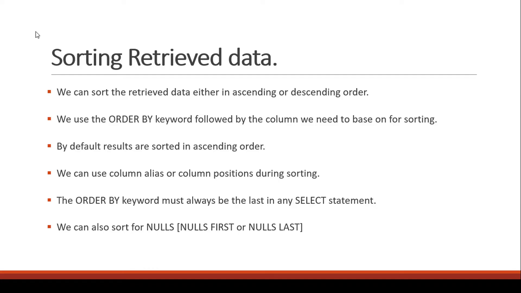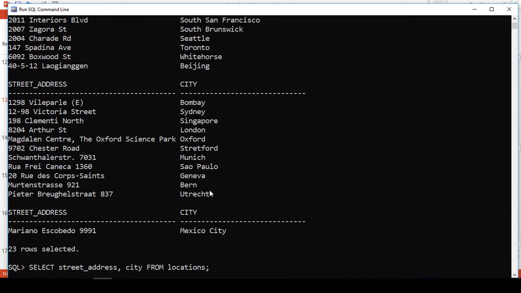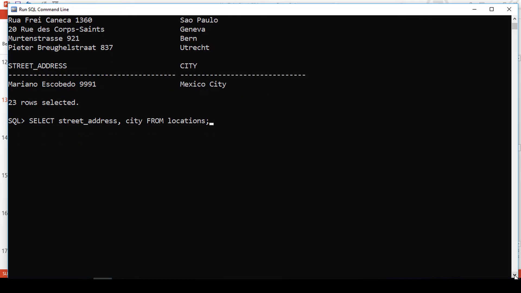We can also sort for nulls — nulls means nothing. For example, we may be interested in a report where only those who don't earn anything are sorted alone, either at the start or at the end. Whoever doesn't earn anything should be brought first or brought last. Let's see this in action. When we come back to our last example, we need to organize these records in ascending order based on the city name. To do that, we shall modify our previous query. ORDER BY comes last in the select statement.